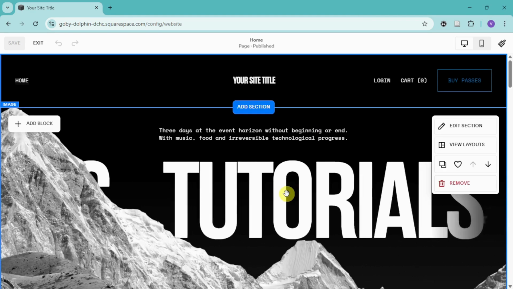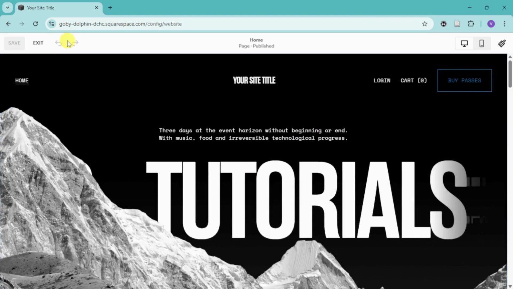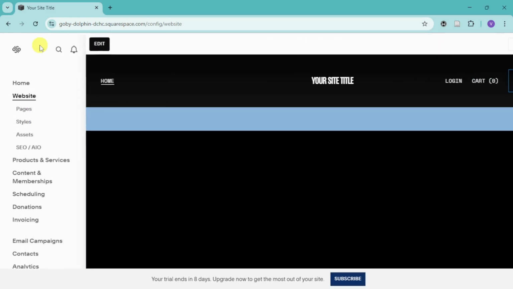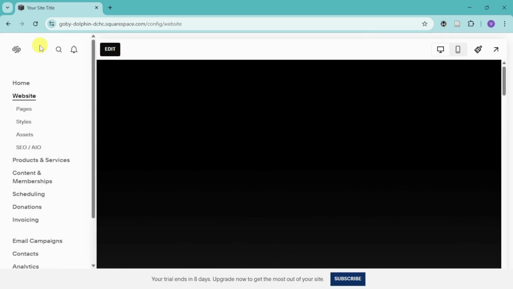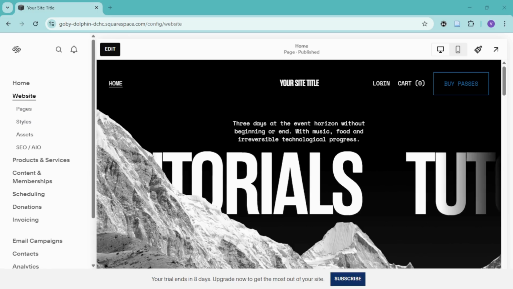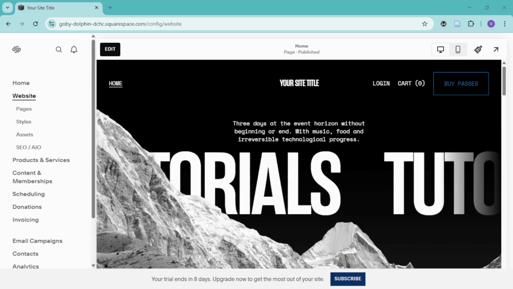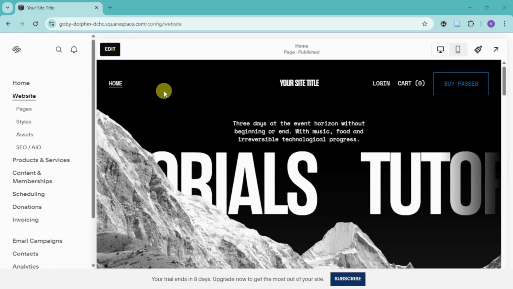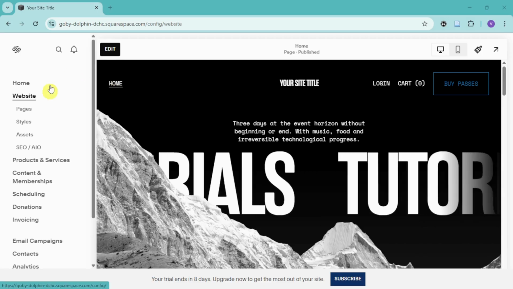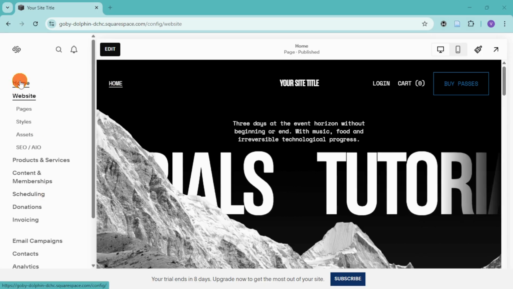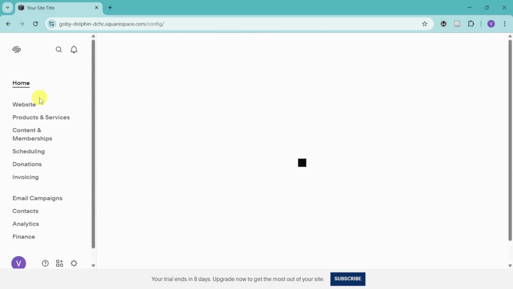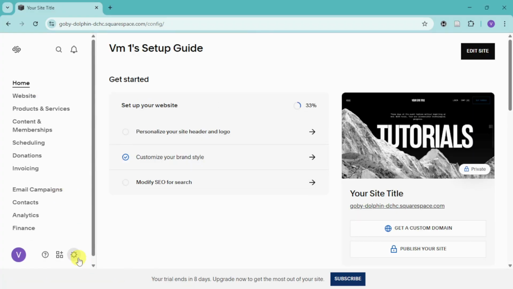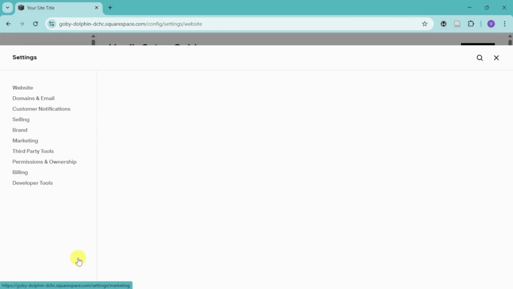So you can head over and retrieve the edit one by one, or you can also exit and then do it right here into your dashboard. Now the thing about Squarespace is that they do not offer automatic full site version history feature. So what you can do is you first need to head over and then store backups that you have made so far. You can head over right here to your home page, or you can also head over right here into your gear icon that you can see under your settings.